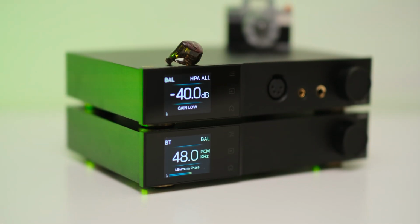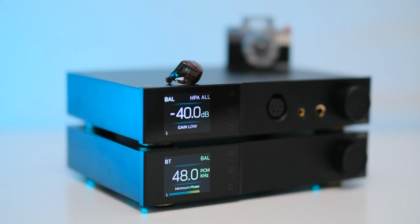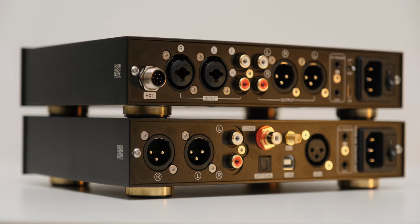Topping moved away from mechanical switches and from physical buttons, so you can see that their faceplates are much cleaner looking right now. In terms of controls, you just have 3 touch buttons, you have volume wheels, and you have 3 headphone jacks on the A70 Pro, out of which 2 are balanced outputs. Everything else was moved to their back.